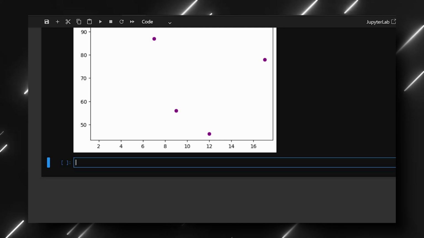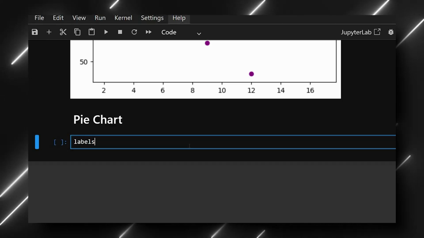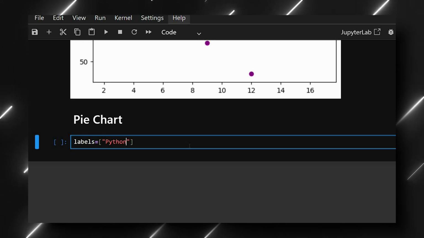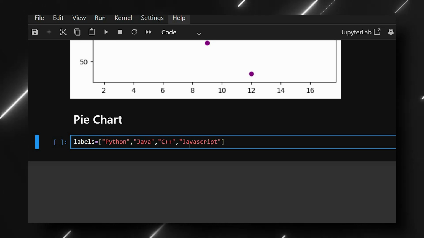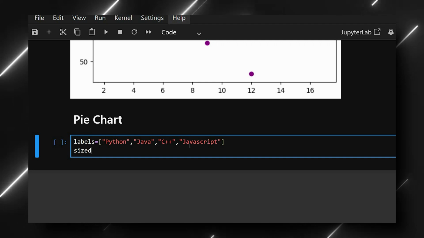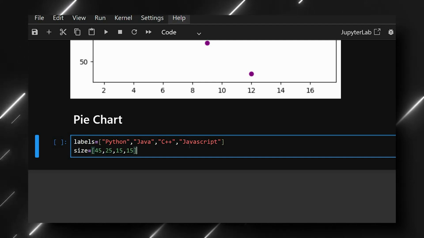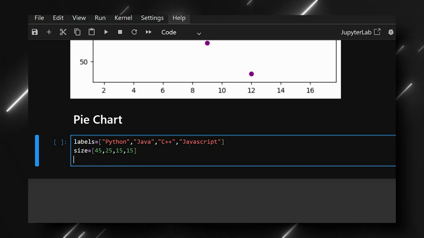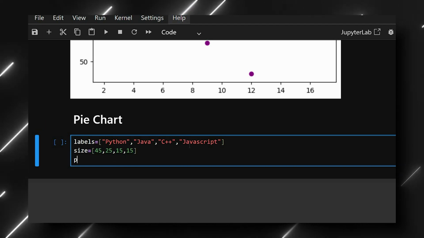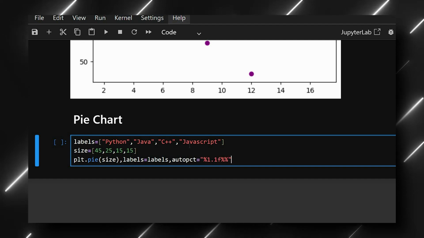The next one is a pie chart. For the pie chart let's create the labels first. Here we have created the labels and now we'll create the sizes, that is, in what sizes we want. Okay, so here we have displayed the sizes and now we'll create the pie chart.